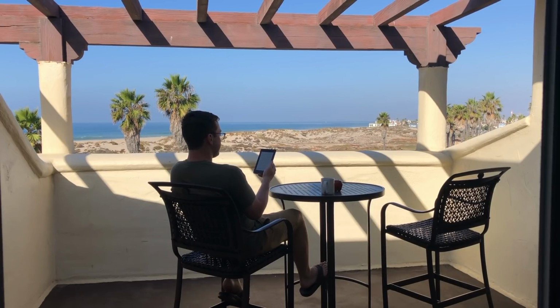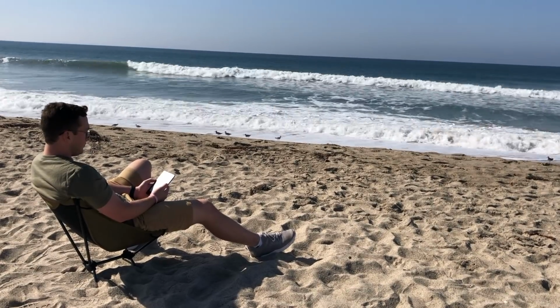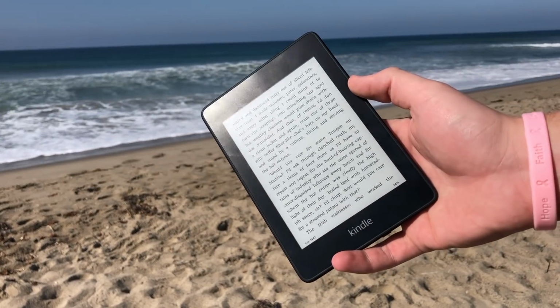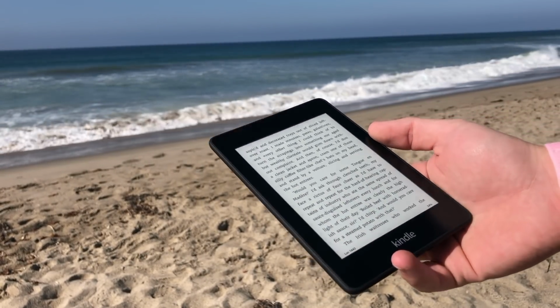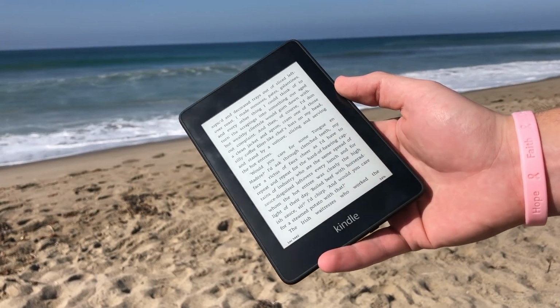After driving through the night, I made it up to Oxnard. I spent a few hours reading on the balcony of the hotel room, and then I made the switch to the beach. The beach was great because I got to test full direct light, and here it is. There are only a few little glares when you point the screen directly, kind of like a mirror to the sun, but overall the device worked great in direct light and really had no problems. In case anyone was curious, I was reading Anthony Bourdain's Kitchen Confidential. Sorry if a few curse words show up on screen.